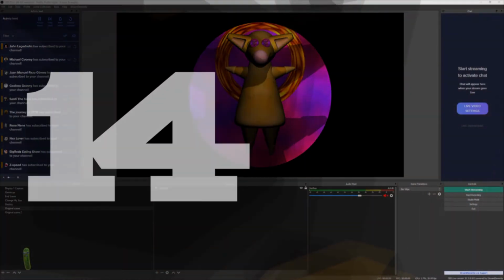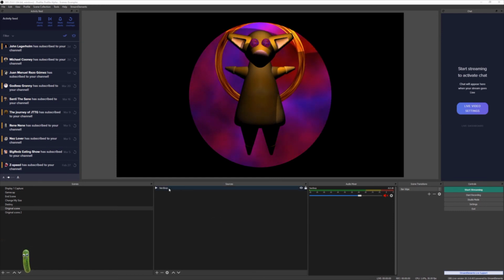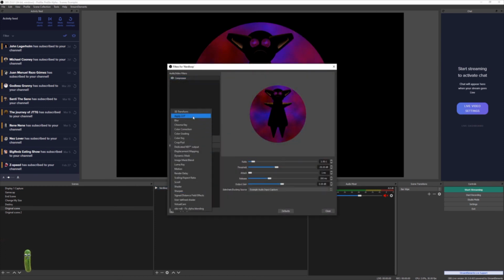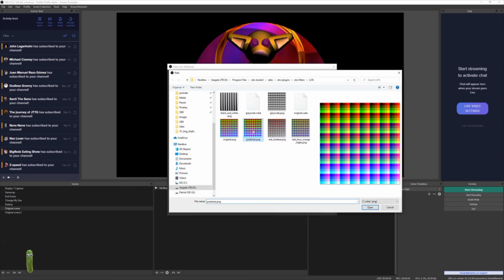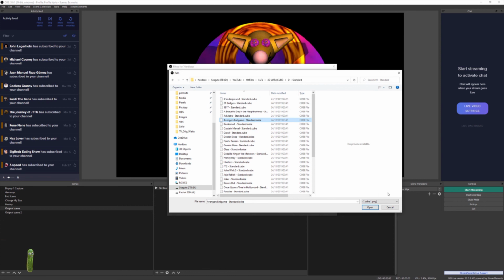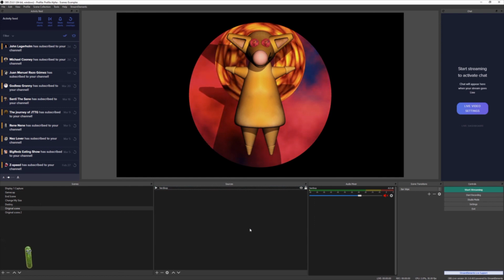Tip number 14. OBS Studio now supports the .cube format, cubes, when you're applying a LUT. In Filters, apply LUT, and I can now browse, and I don't have to use a PNG file anymore. I can now use your standard cube file LUTs. There, I'll have an Avengers Endgame LUT. There, very red. There you go, fantastic. So you can use all your cube LUTs as well.